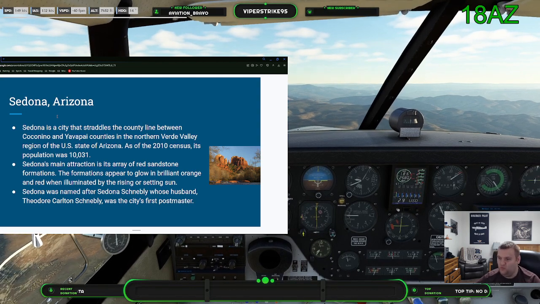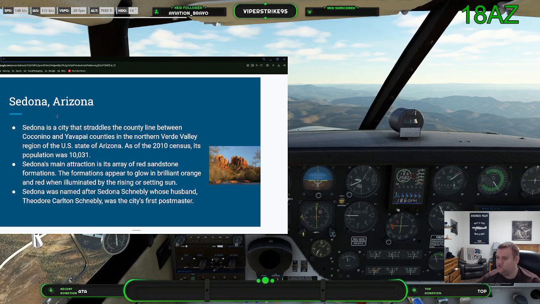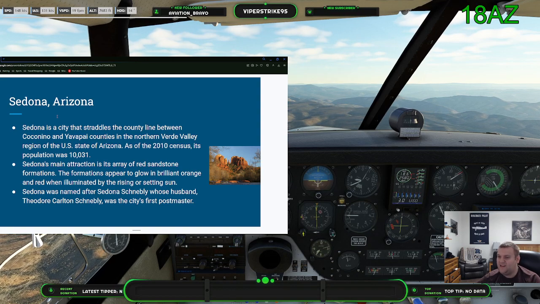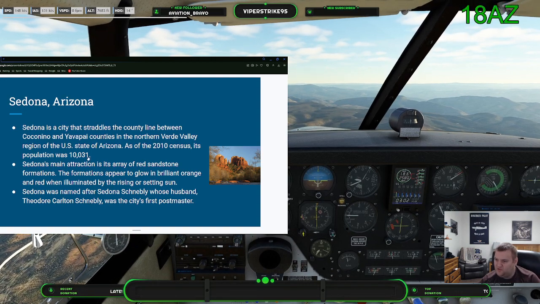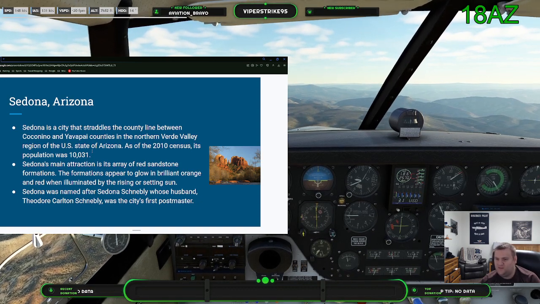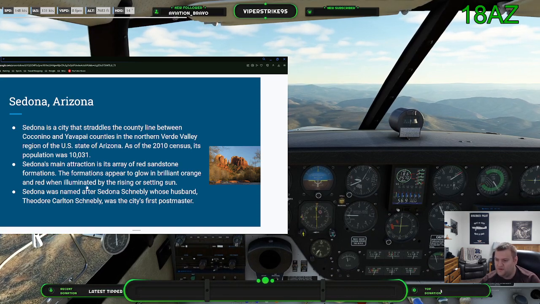This city is most well known for its beautiful red sandstone formations, and during the rising sun, they glow in a brilliant orange or red, and they're the backdrop for many activities from spiritual pursuits to hiking and mountain biking trails. It was named after Sedona Schnebly, whose husband was the city's first postmaster, and she was celebrated for her hospitality and industriousness. It's also been a popular filming location for films like Desert Fury, Blood on the Moon, and 3:10 to Yuma.